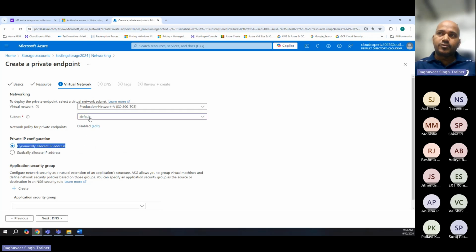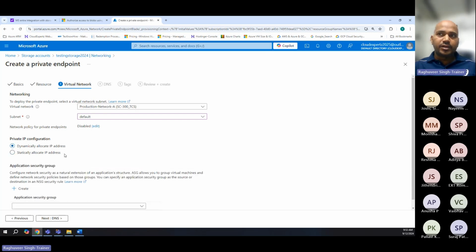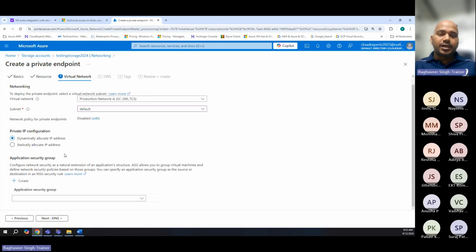Since one virtual network is selected, you will then select a private IP for the storage account. You can select a static private IP, or you can dynamically allocate a private IP to the storage account. The best practice says that always use FQDNs, not IPs. IPs may change; FQDNs remain with you all the time. Why? Because if you move from one network to another, the IP will change, but your domain will remain the same. So your FQDNs will remain the same. It's a best practice in migration also, in consolidation also. So you just need to select either dynamically or statically.